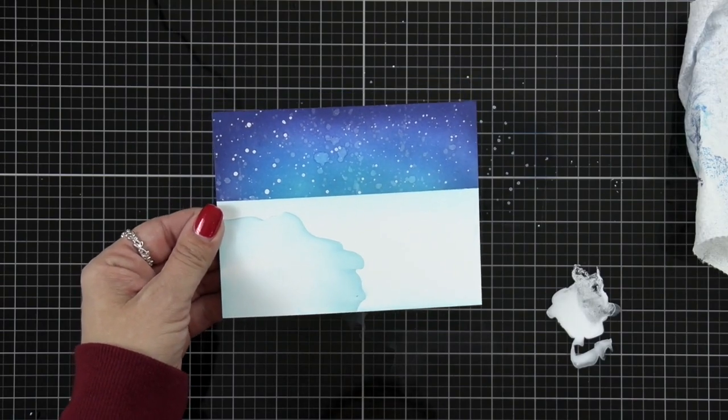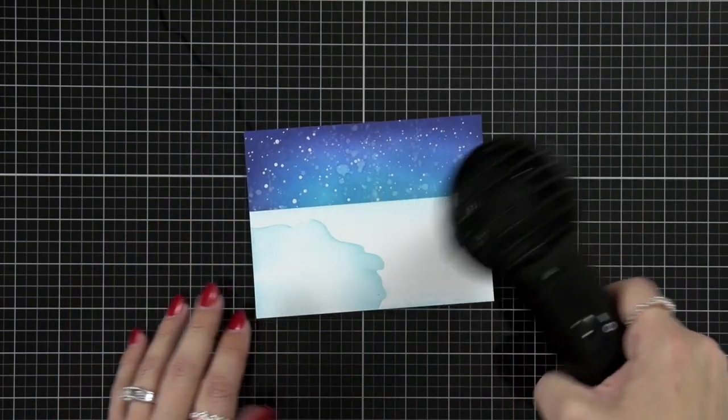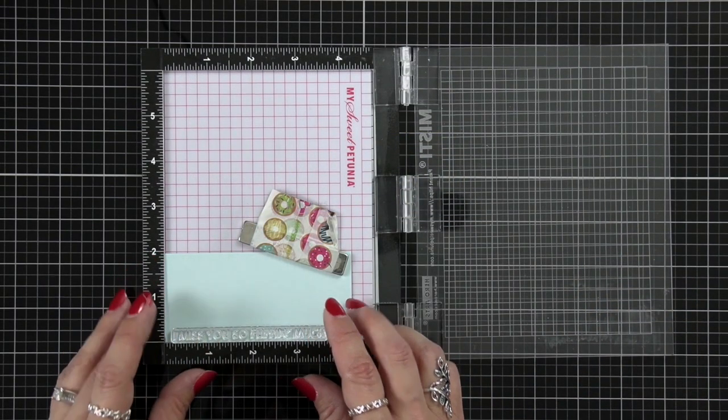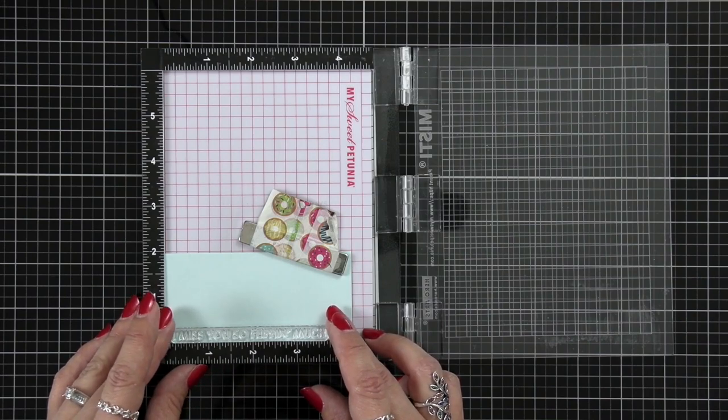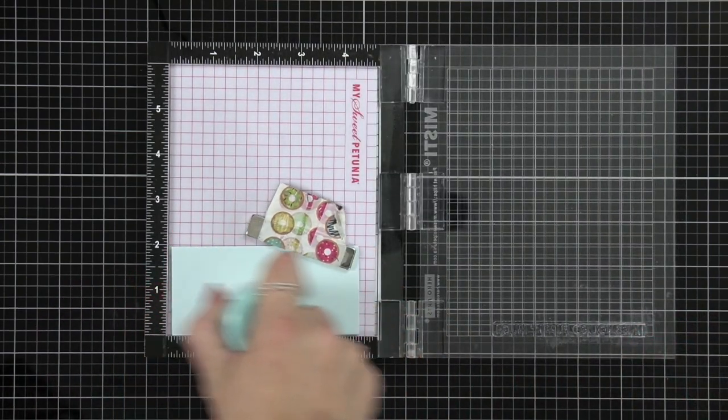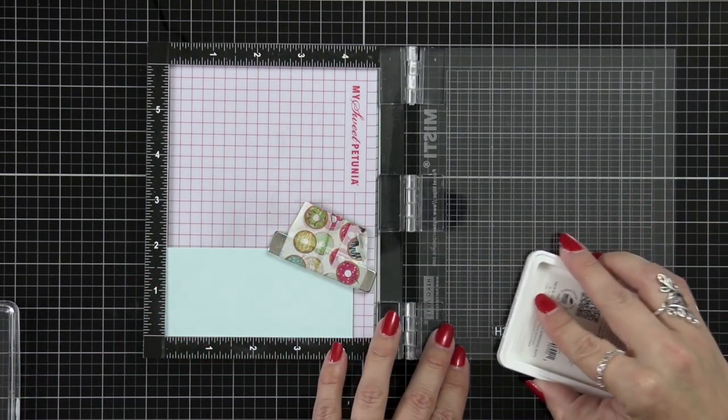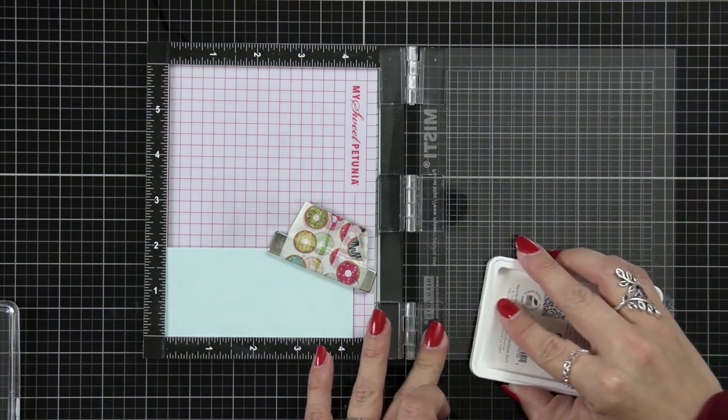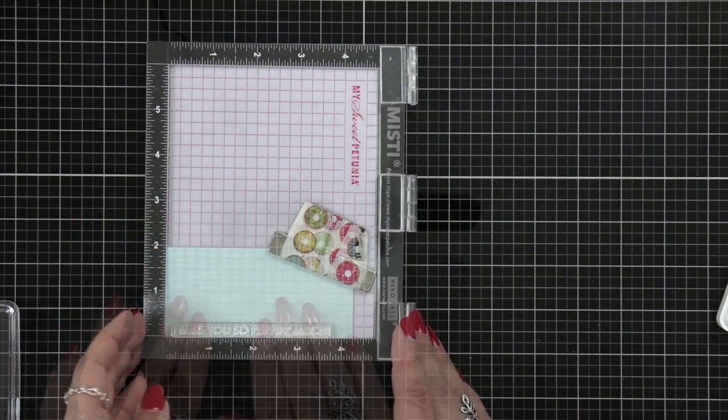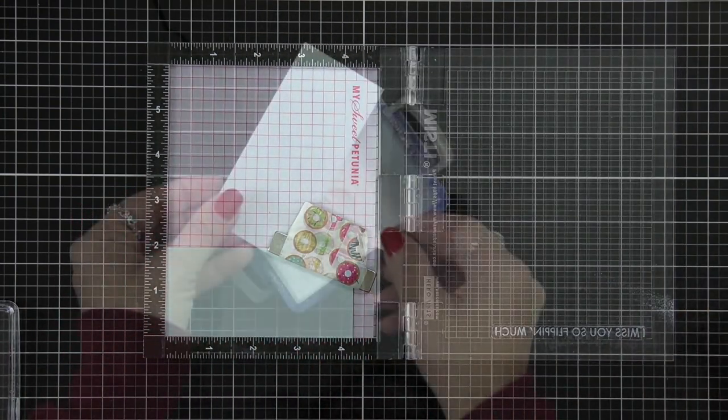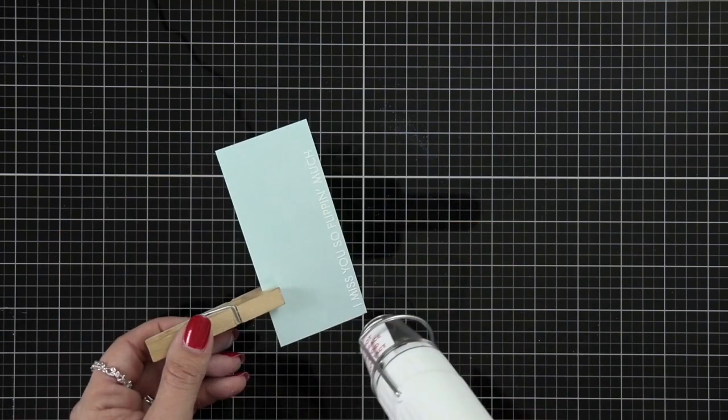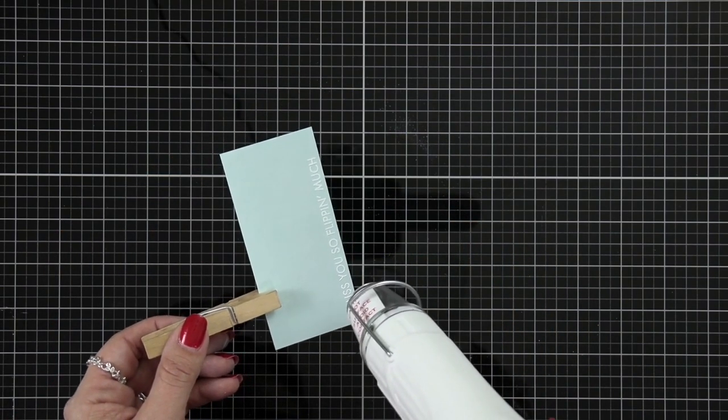For the sentiment I had really debated about what kind of cardstock I wanted to use for the front of the card. I think red would have tied in real nice with the outfits of my penguins and also stood out really nice against the blue background but I decided to go for more of a tone on tone. So I have this really light blue cardstock that I lined up a sentiment on using my mini Misti tool. I prepped the cardstock with an anti-static powder tool and then I'm inking that up with a white pigment ink. I did already condition the stamp just like I did my penguins before. I'm going to sprinkle on my white embossing powder and then after the heat tool is warmed up I'm going to go ahead and melt that embossing powder.